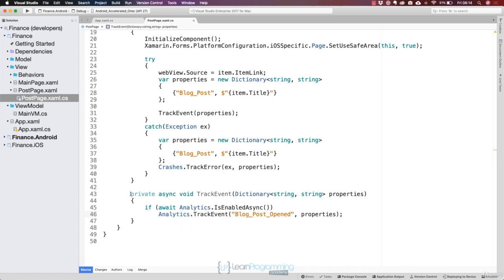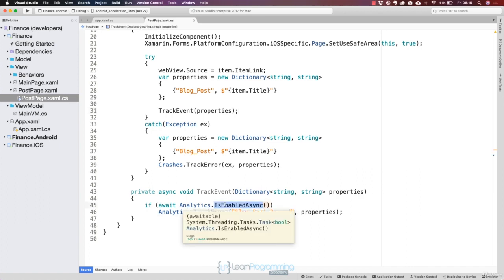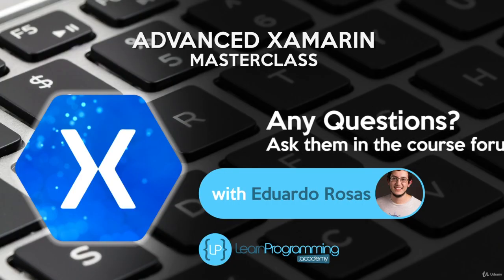And also normally I would have this method over on the view model in a class that maybe is called App Center Helper. But here for simplicity, I'm doing it in here because of course it's the only place where I'm tracking events. But again, normally it would be shared from the view model. So now that you know how to track events and to actually evaluate if analytics is enabled, in the next lecture, let's learn how we can publish our application to the Play Store, that is the Android application, so we can later do this automatically through App Center.